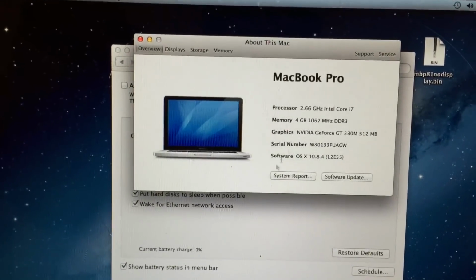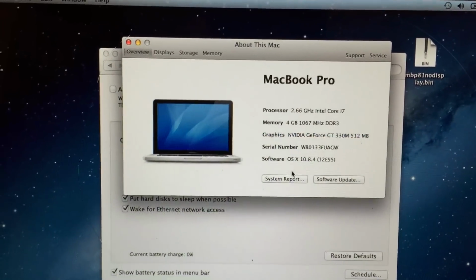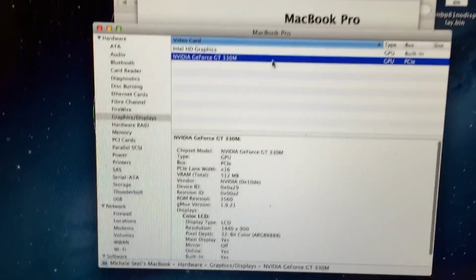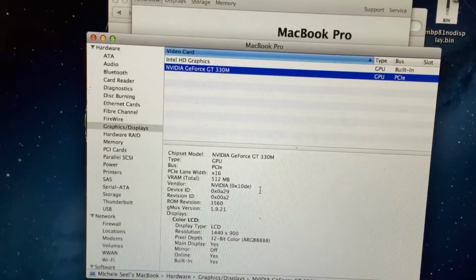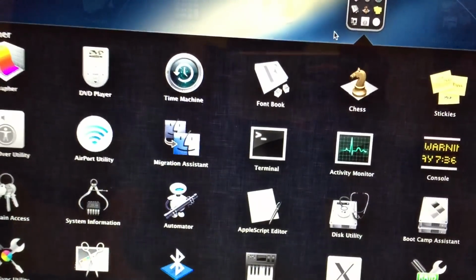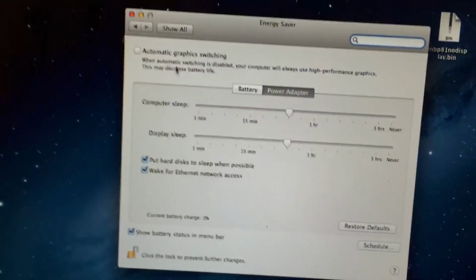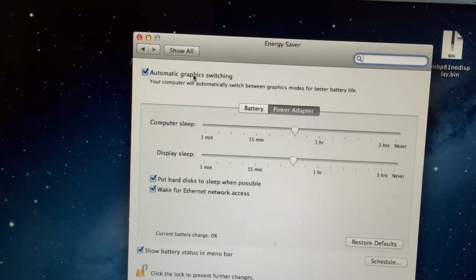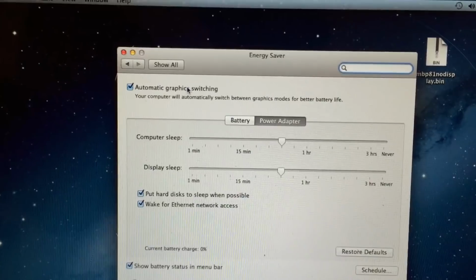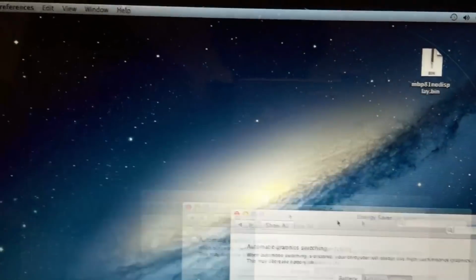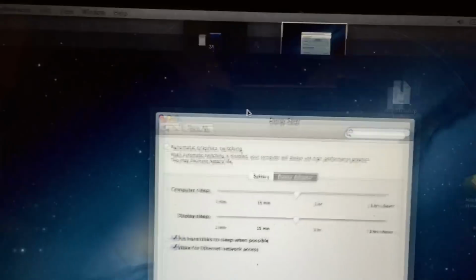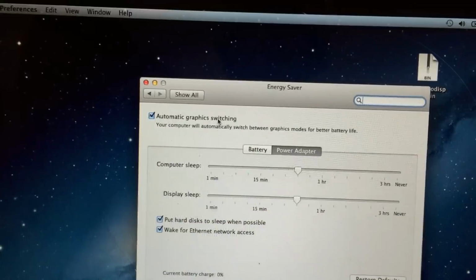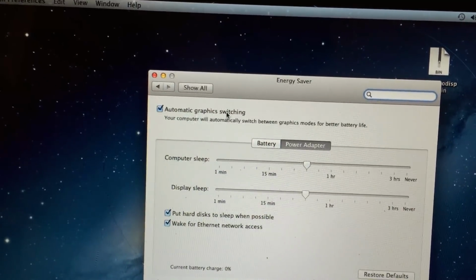Go ahead and check about this Mac again. You can see we're now on the GeForce GT 330M. Let's go and check about this Mac. And yep, we've got the display listed under the 330M. So yeah, it seems to be working just fine. Let's go ahead and switch it a few times. Every time you see the cursor flash like that, that means the GPU is switching. So yeah, as you can see, on the dedicated, no crashes, even doing graphically intensive things like the launch pad, and it's working just fine.